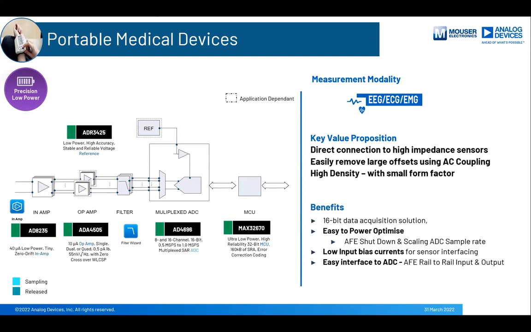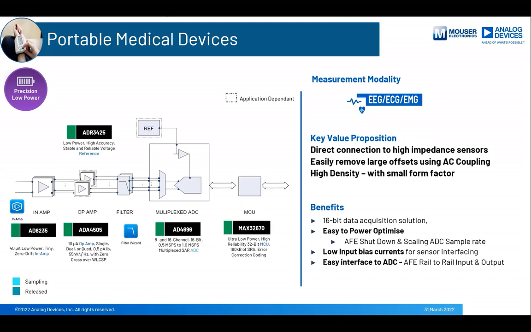The signal chain solution is a great starting point. It's ideal due to its low quiescent current. It offers size and space saving, making it ideal for applications where higher electrode measurements are required. We have the AD8235 in the signal chain to AC couple the signal, thus removing the DC offset so that gain can be applied at the next stage.